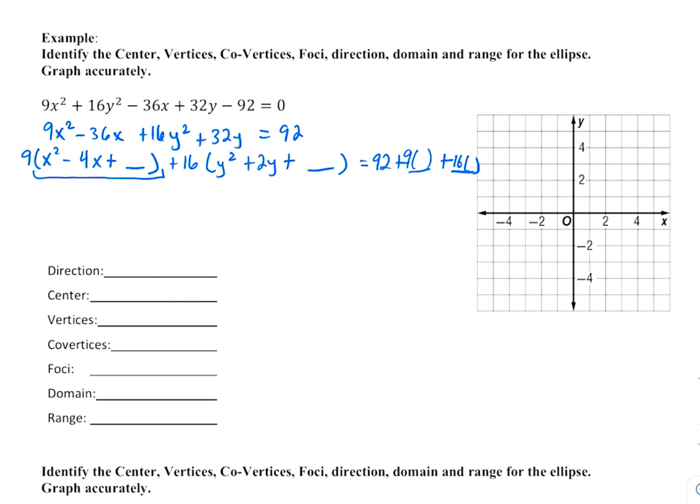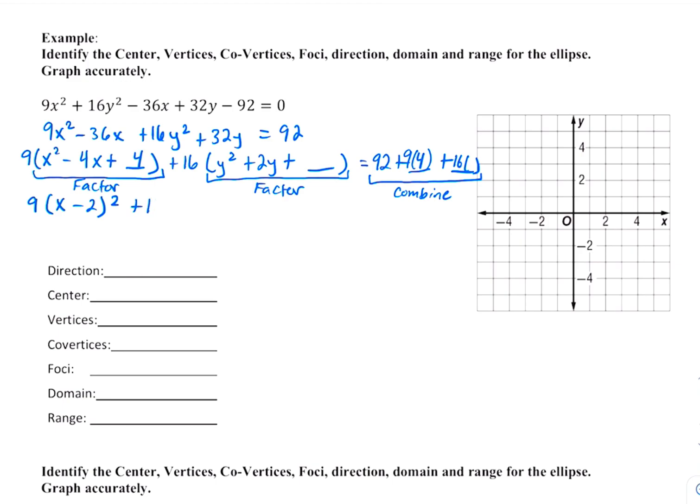So these 3 terms we are going to force to factor into that perfect square trinomial. And then the next 3 we are also going to factor. And then on the right side of our equal sign, we are just combining our like terms together. So the 9 comes down. And then remember to get what's in the parentheses, we're taking our middle term and we always divide it by 2. So negative 4 divided by 2 is negative 2. And then whatever number here, I square it to get this number in the blank, and that will also go in this blank with the 9. So 2 squared is 4, and then this will be 4.